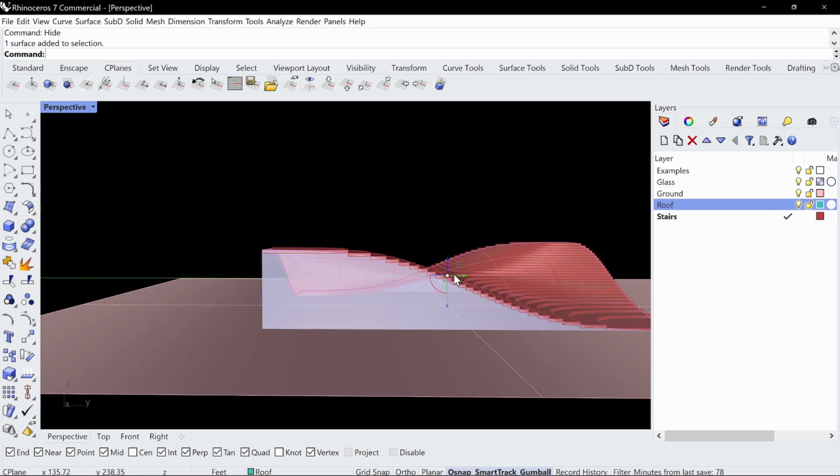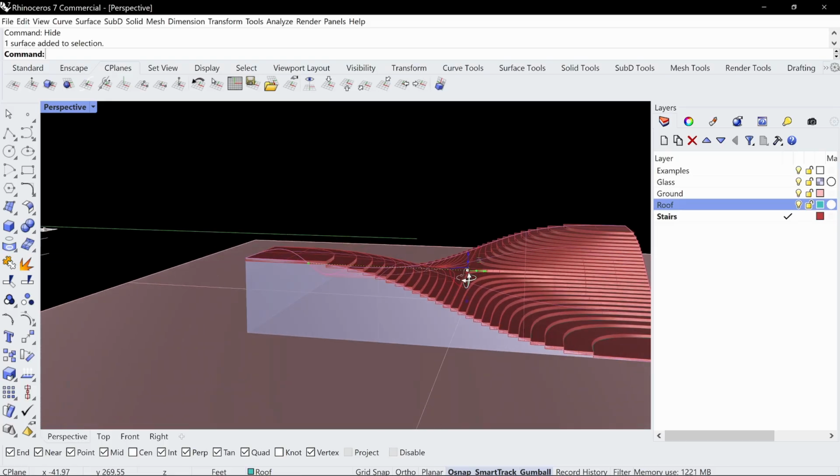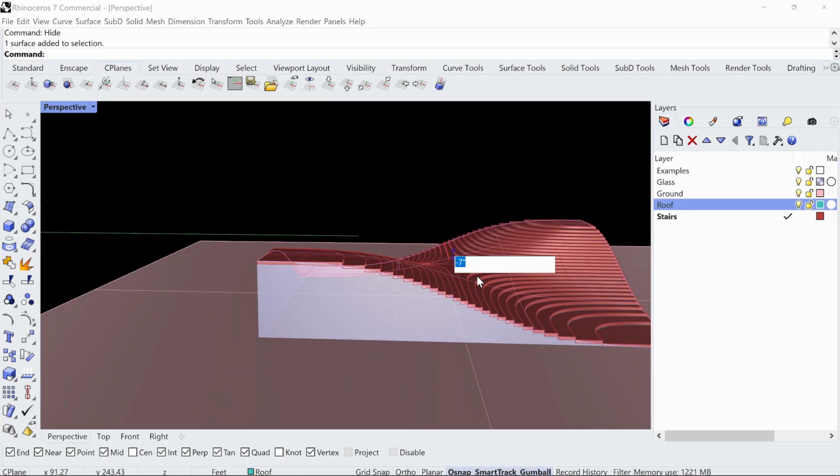We'll give this maybe, in reality, this will probably be like a 3-foot thick roof plenum to compensate for the stair structure and the actual structure of the roof and HVAC or electrical that's going in here. But again, we're keeping this basic schematic. So we're going to go in here, give it a thickness of maybe, we'll go -2.5 feet.